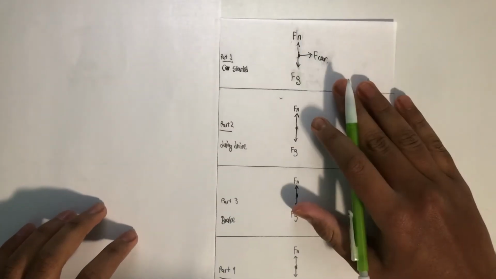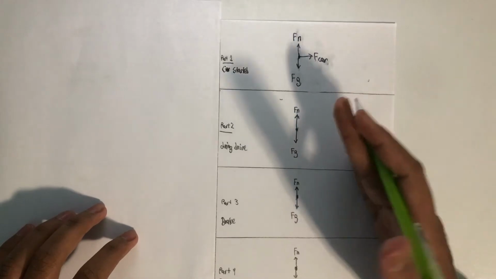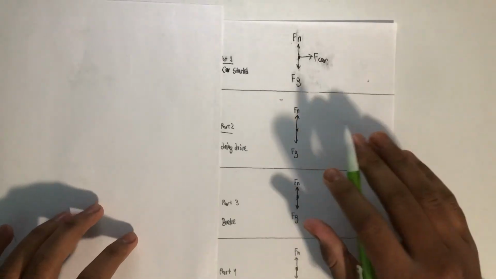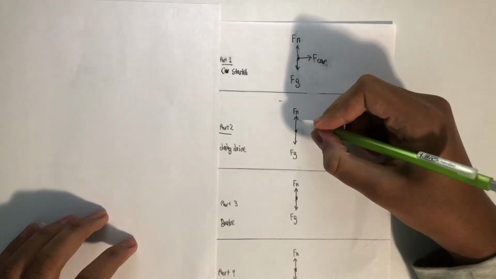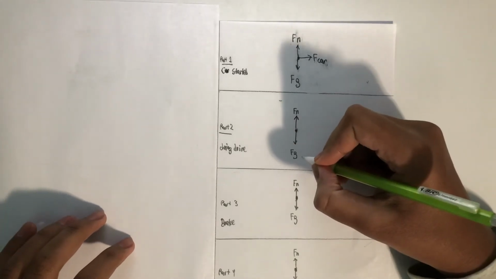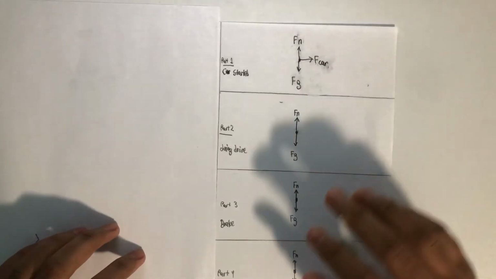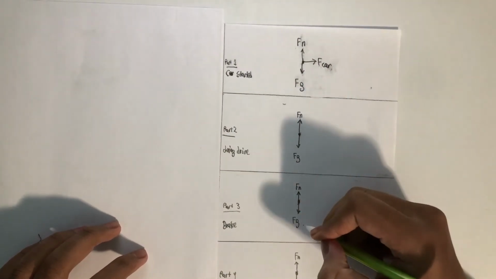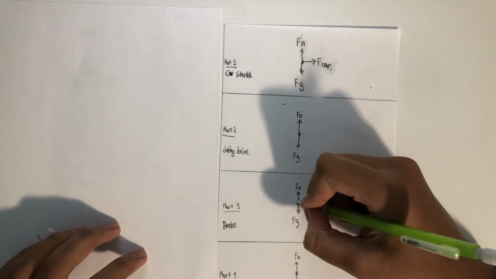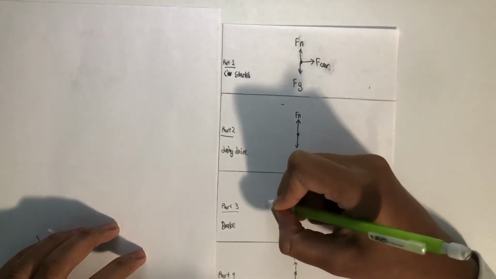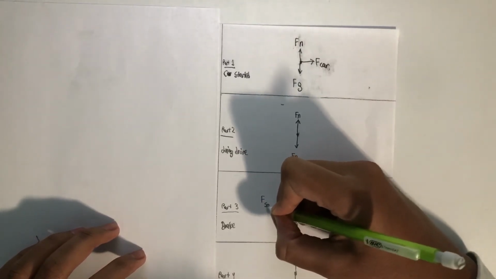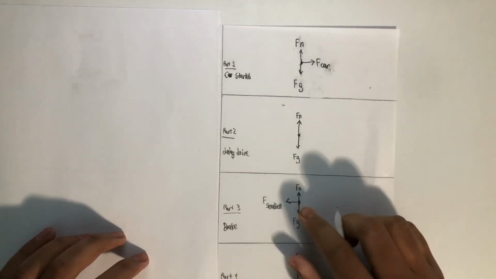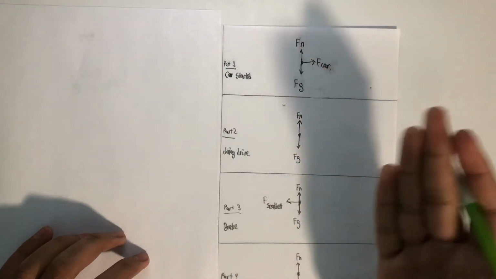In part 2, during the drive, we can infer that the car is moving at a constant velocity. At this point, there are no other forces acting on the dog, with it only being the normal force and the force of gravity acting on the dog. In part 3, when the dog brakes the car, other than the normal force and the force of gravity, there is one more force acting on the dog. That would be the force from the seatbelt, which I'll be calling F of seatbelt. This stops the dog from going forward and moves it back, and in a way slows the dog from going forward.